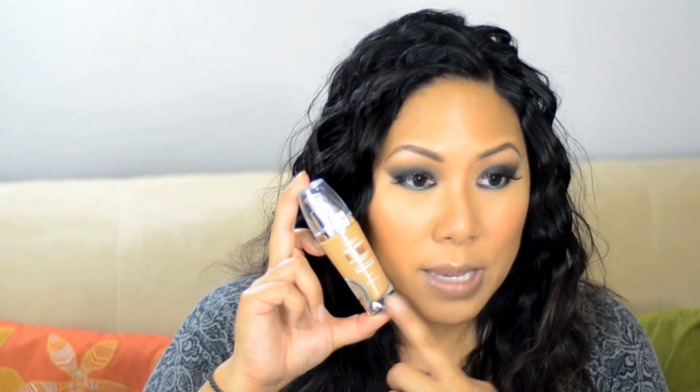The only one I usually use from the drugstore is the Maybelline Eraser Foundation, but I use two of the shades, one darker on the outside and one lighter on the inside. So this looks like it could be a match. I'm not sure. My skin's also paler right now than it usually is, so hopefully this works. I might have to do a little magic to make it work, but I definitely want a straight up drugstore foundation. And the whole Lumi thing appeals to me as a dry skin girl who likes dewy look foundations, and I've heard some good things about that one.